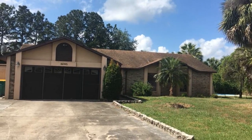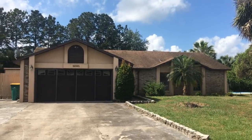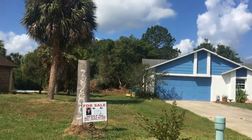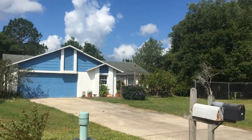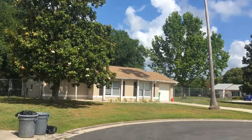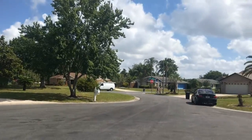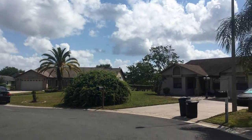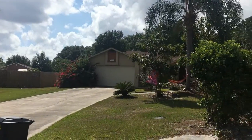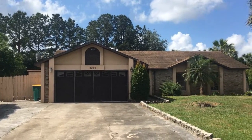Okay, so here's the house we're looking at, and it's a 1980s built property. And I'm going to show you, it's in a little cul-de-sac. It is quite quiet in here. There's just some wind noise, and I don't hear any traffic noise or anything like that. And you get some idea of the surrounding properties that we have here. I did hear some music playing from the property over here on the left when I arrived, but that aside, let's go and walk around the perimeter.